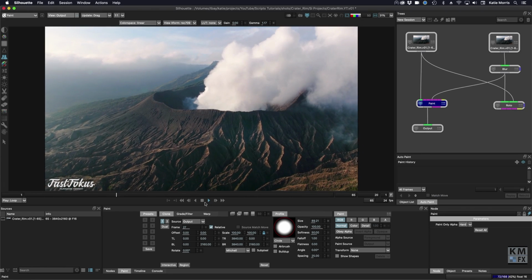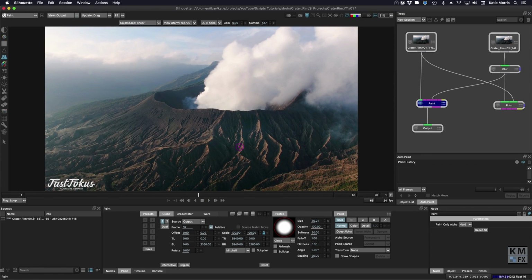So let me stop this here. So this script allows you to press the 5 key on the top of the keyboard or the 5 key on the numeric keypad to cycle through RGB and then back to color. So if I press 5 over and over, you can see that I'm cycling through RGB and back to color. And you can see also that it's updating up here in the top of the viewer, RGB, and then back to color.